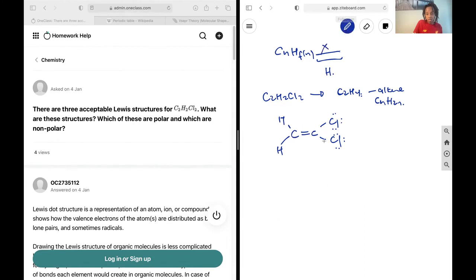We know that it does not have to be these two chlorines on this one side, and so it can also be the structure looking like this. Let's just switch these two, right? And note this isn't the only other configuration other than this one. We can again switch two. Now that we switched these two, instead of doing that, let's switch these two. And so we will have this structure.